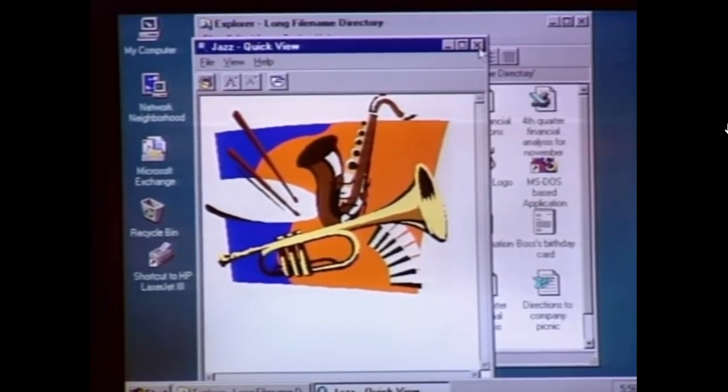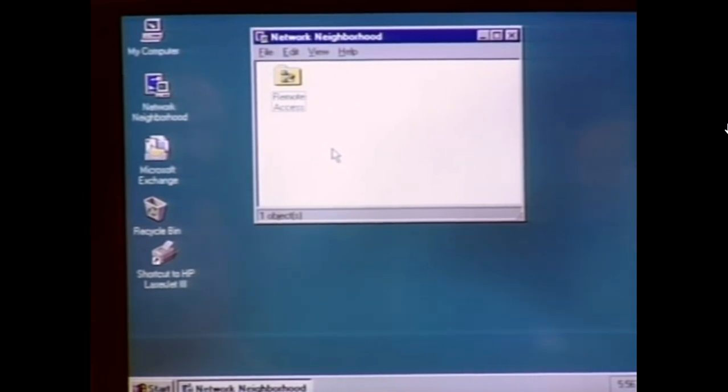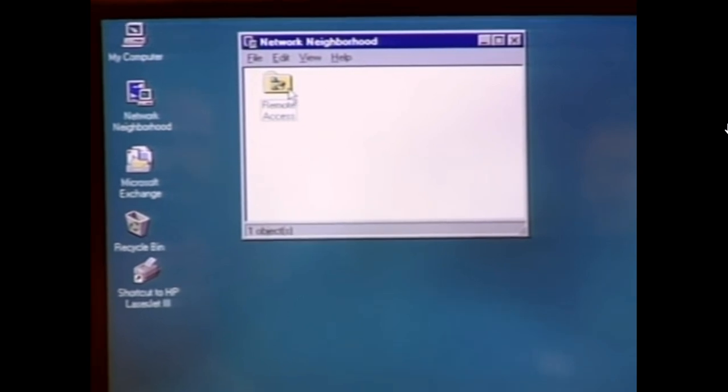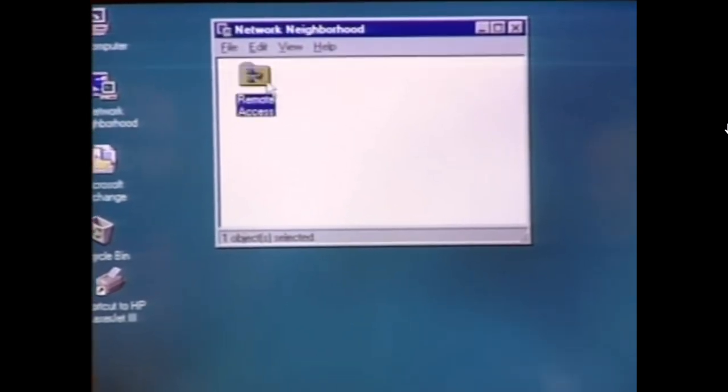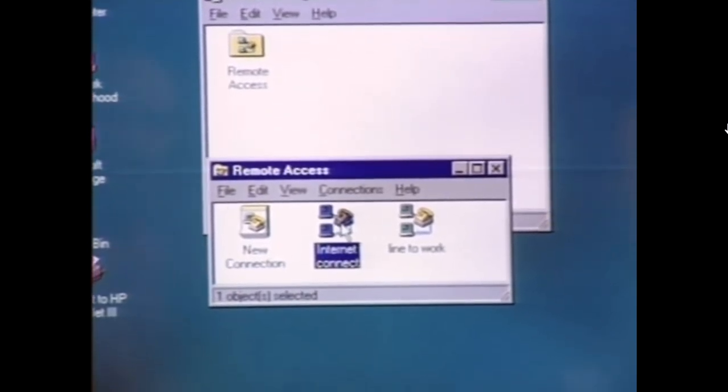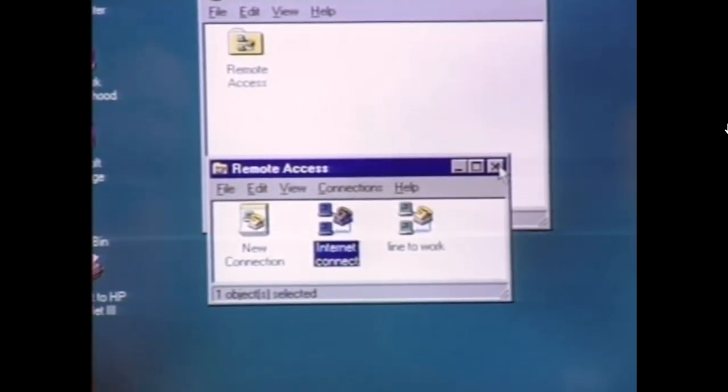All right, another thing new in Windows 95 is network capability built in. Show me that. Network Neighborhood gives me access to information on my network, which includes Novell NetWare servers, Windows NT servers, and also the internet. By using the remote access capability in Windows 95, I can also dial up to the internet directly and access any internet provider that I want. So internet access software built in, in addition to the rest of the network stuff.